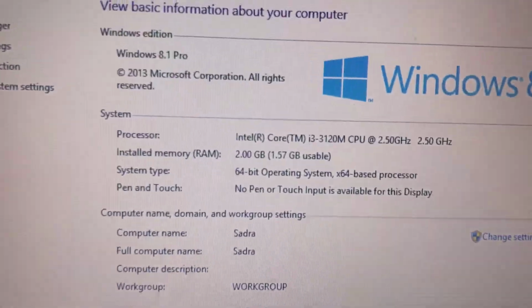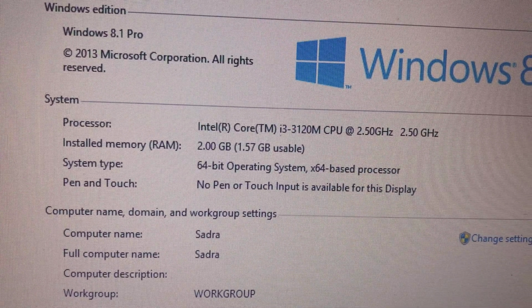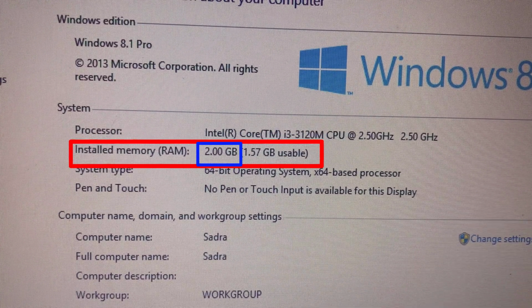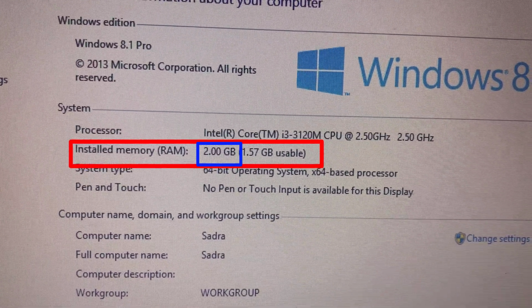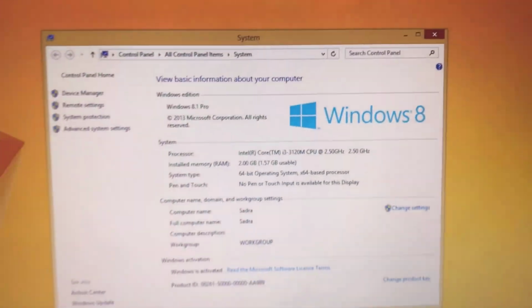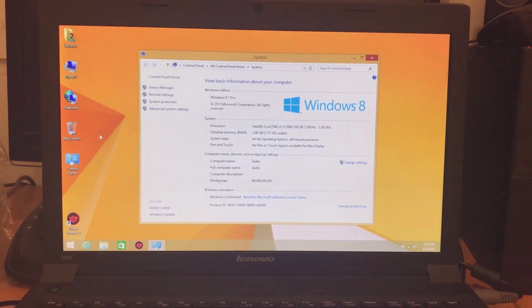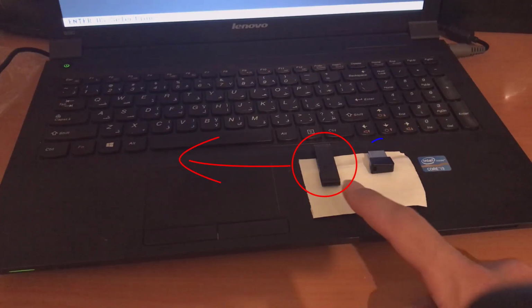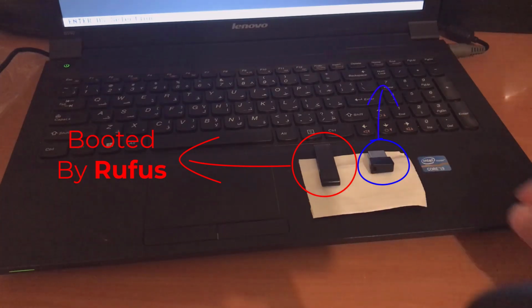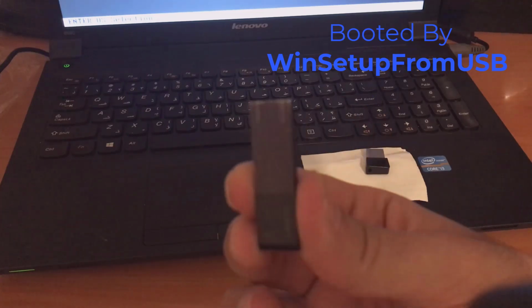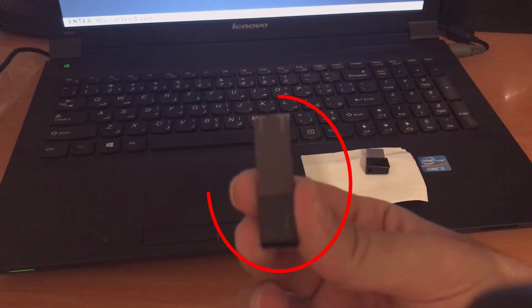Most of the time this error happens when you have low physical RAM on your system. As you can see, I have 2 GB RAM on my system and most of it is unusable. For the solution, I have made two bootable flash memories, one of them booted by Rufus software and one of them booted by WinSetupFromUSB software.